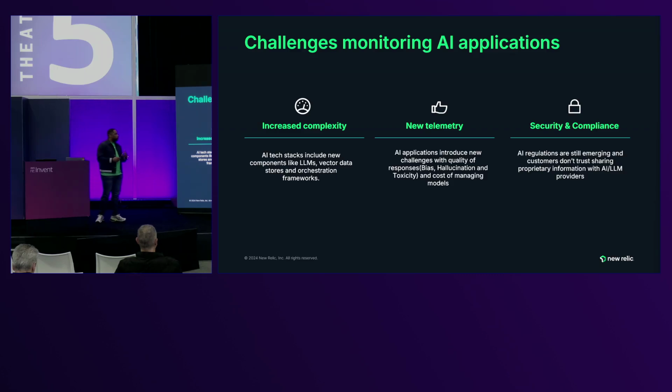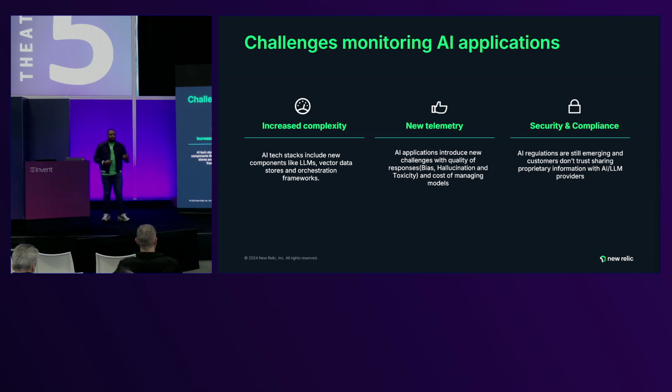All right, so what does this look like? What new challenges are we being introduced through this growth of adoption of Gen AI and other forms of artificial intelligence? One is an increase in application complexity, right? Our tech stacks are starting to look absolutely different than they have before, and we've gone through this journey before, right? So we've gone from monolithic applications into distributed services, and now AI is coming in and changing and adding different types of tooling, new databases, new things that you have to think about with regards to your orchestration and how you store, manage the privacy of your data, and so on and so forth.